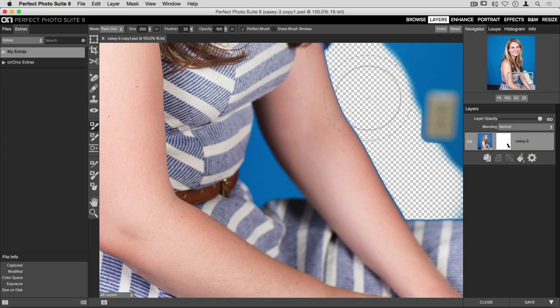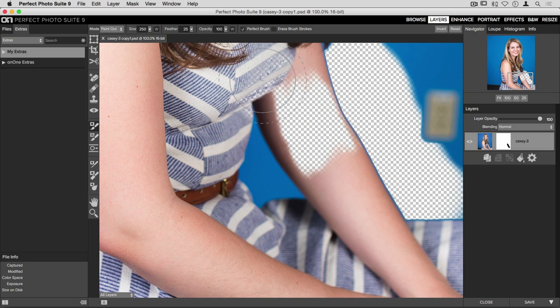Now, as I click and drag, if I move it over to the edge of the arm, slowly it will start to resample colors. It's going to start selecting the colors in the arm, and as I move it around, it will sample the colors in the dress, the hair, and so on. This can be extremely useful if you do have a complicated background.